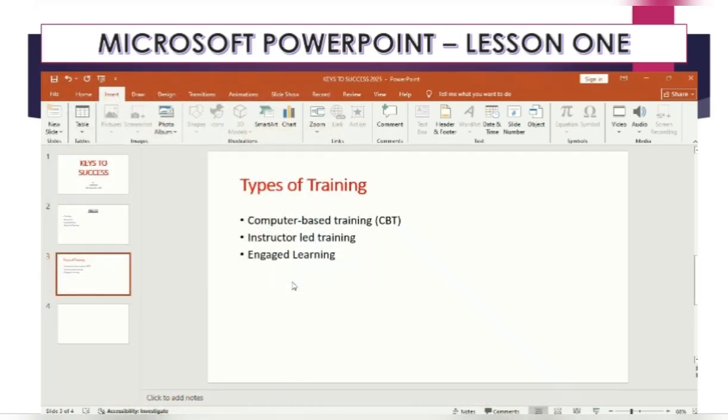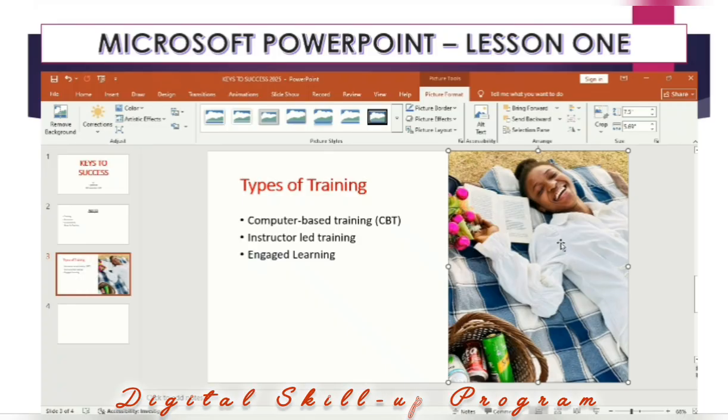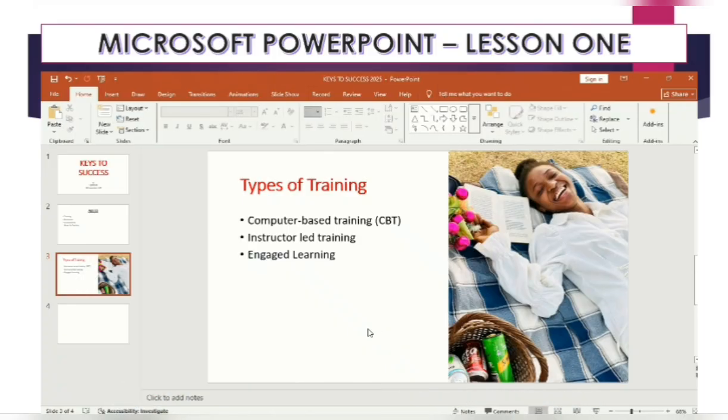Isn't it? So types of training. But per se, if you look at this now, if I now said the importance of relaxation, if I'm talking about relaxation, I bring out an image as such, it now resonates within my topic of discussion. So you should also be sensitive to the types of images you add. Not just only images can you add on PowerPoint, you can also add things like tables, charts, and such for cases where we have scientific details.